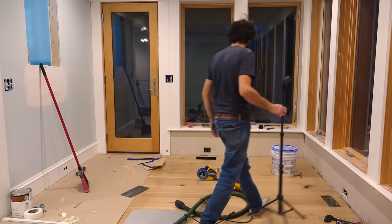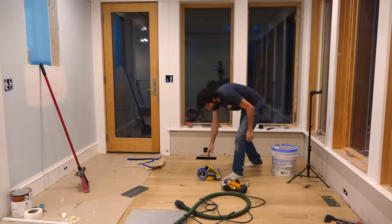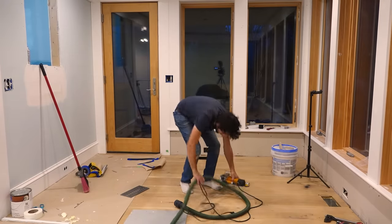Okay, well, I guess let's get this baseboard in here and at least that'll be done.